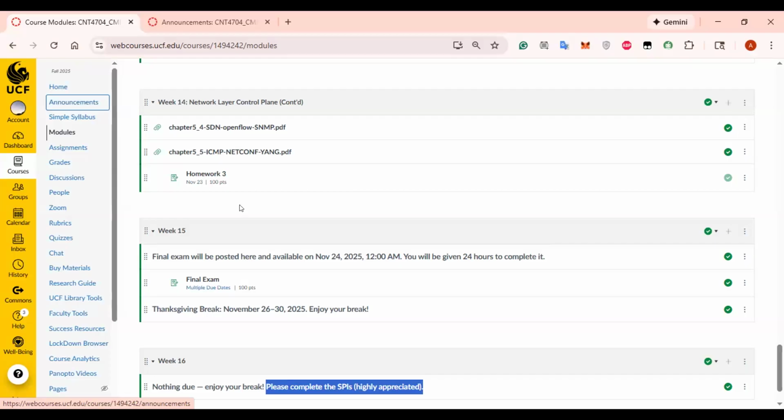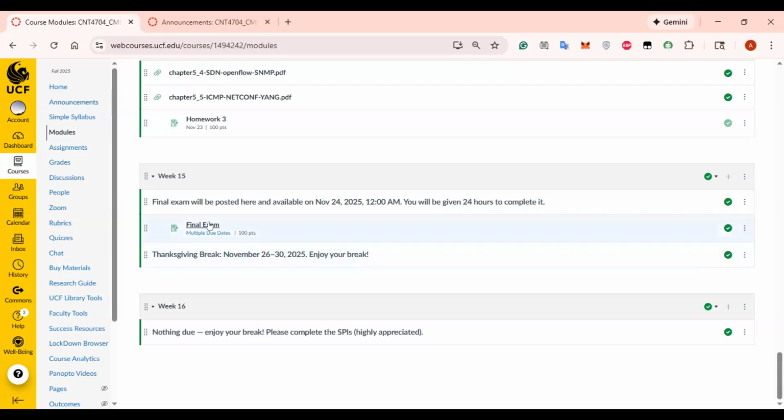The last assignment to do is assignment 3, which was already out a long time ago, and that is going to be due November 23rd. That is going to be this upcoming Sunday. So just be aware of that. And then our final exam will be here. I think you can already see the exam, but it will be locked on your end, and you cannot view it until that next Monday, which is the 24th. So you have a whole day to complete it. And then next Wednesday, it's completely off for Thanksgiving. And then the next week after that is nothing due.